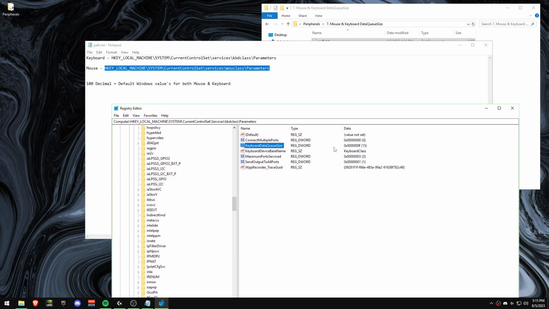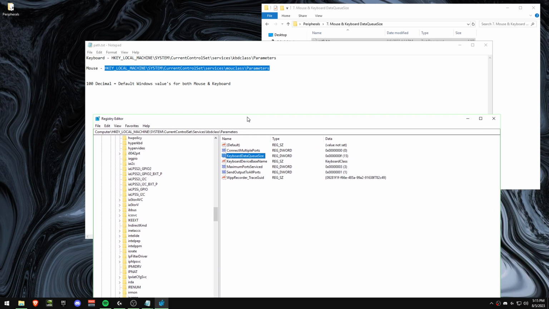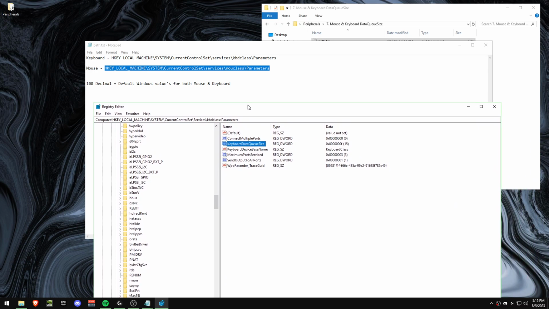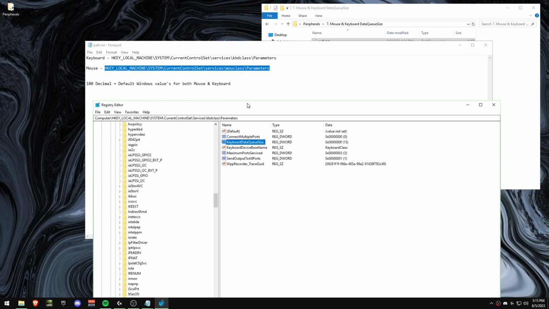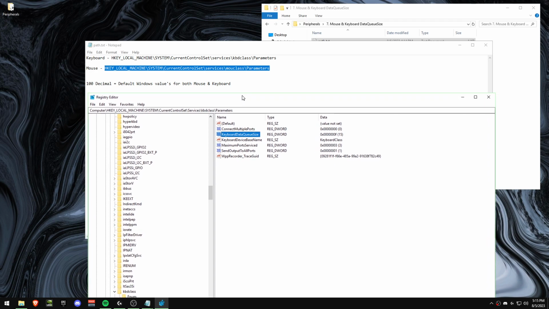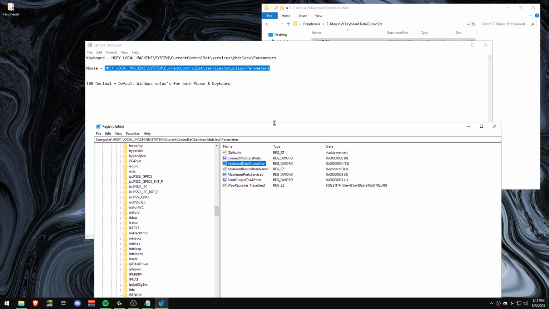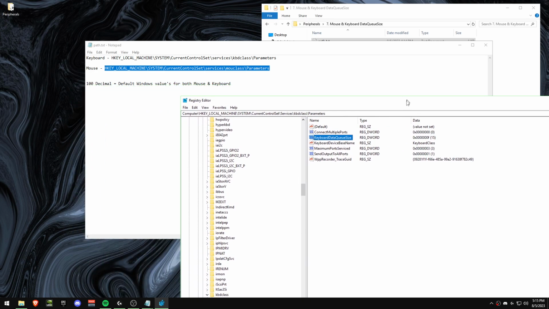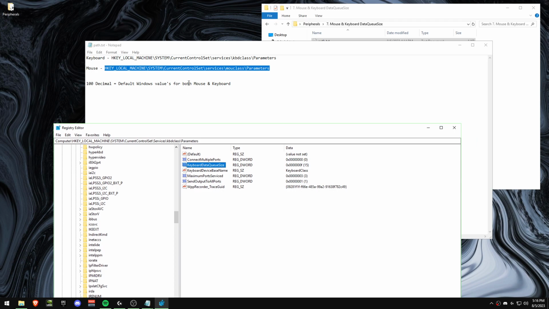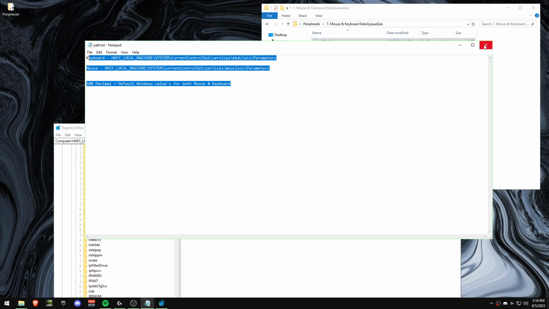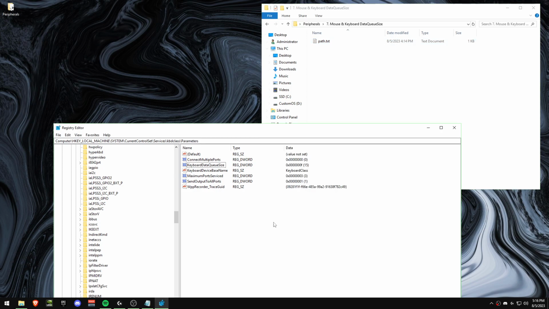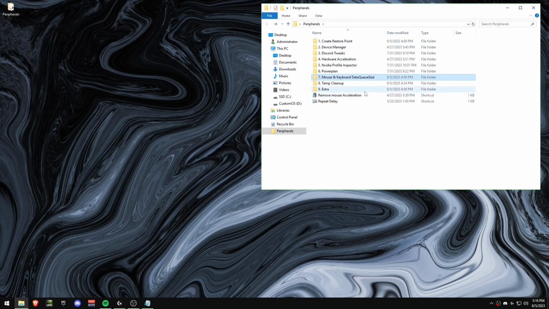Go 50 at lowest, or if you really want to experiment, then you can try lower values. But I would say don't go under 10, because it's like overkill. So 50 is the safest value, I think, in my opinion. Okay. Again, you can skip this step. It's not required. You're not required to do any of this, so you're not forced to do that.